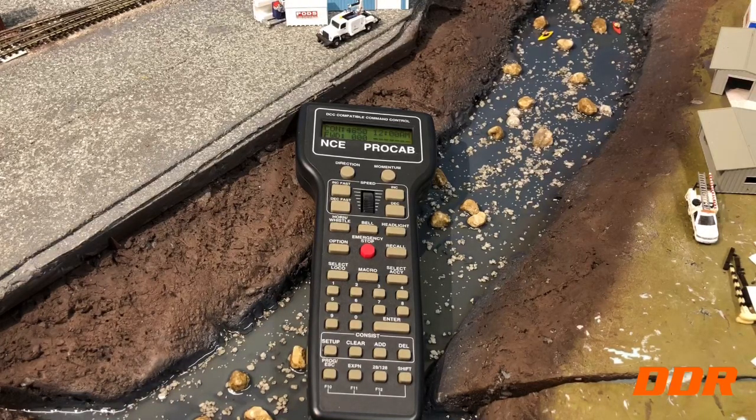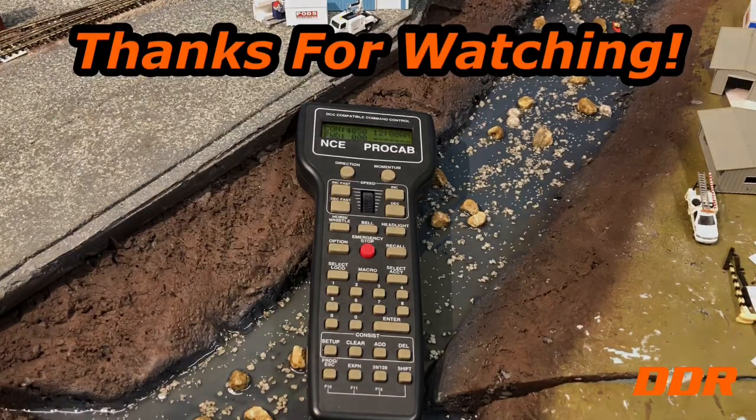Very cool — very happy to have that. It's going to make things so much easier. I'll find out about the hardwired cab whether I can get rid of it or if it has to stay plugged in. If it does, I'll put it on a short cord and keep it underneath out of sight. You can program with this wireless one, so hook up the coil cord and program without a long cable dangling — just accept the little two-foot coil cord. Thanks a lot guys, that's it for today. Take care, God bless, be safe in the storm — Double Diamond Railroad out.